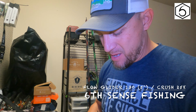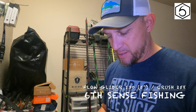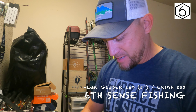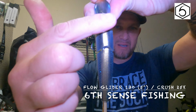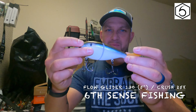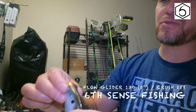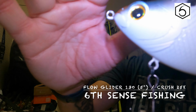Let's pull them out. I had it in 2 colors. This first color is Shad Greens, shad greens. There you go, guys. Obviously that shad color with the back kind of grayish green. You might be able to see some of the hints, but that light's kind of bright up there. But it does have a hint of bluish green and of course the gold on the top. Very realistic eyes up there.